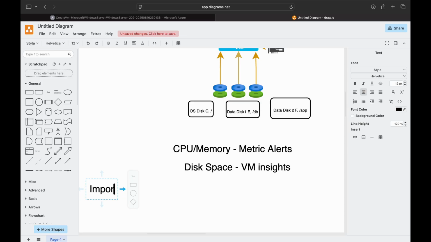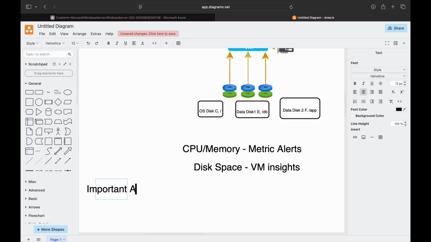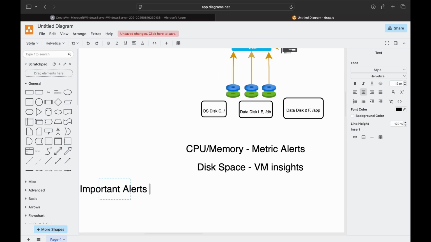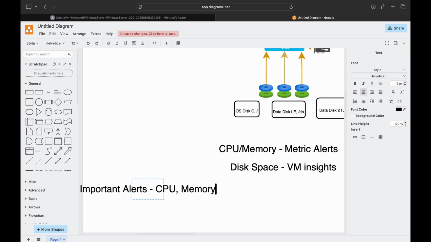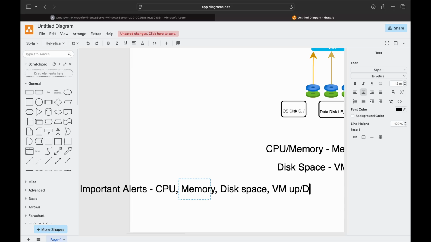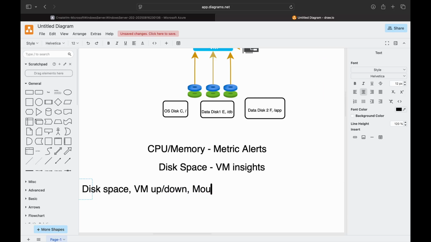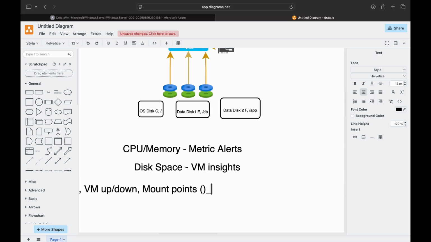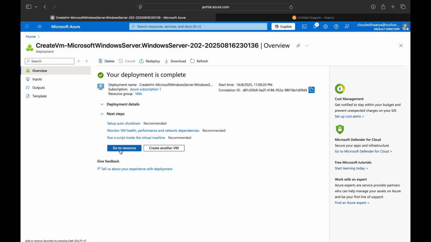Let's add one important alerts for any organization who have their workloads on VMs: CPU, memory, disk space, VM up, down, mount points, Linux.